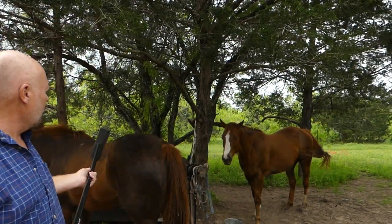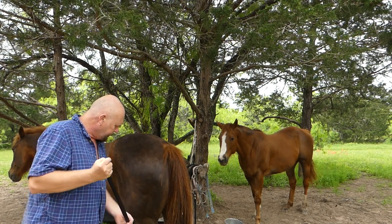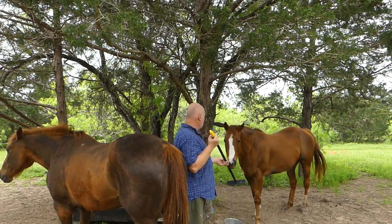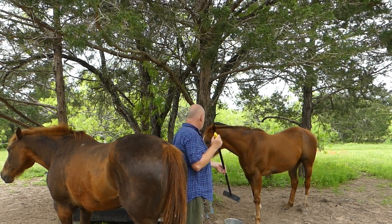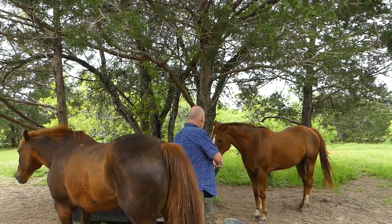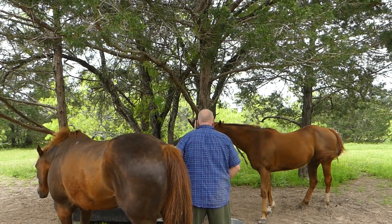And so here's old Hank, broom in hand, no problem at all. And then Blaze is just all worried. They let him sniff it. I'm not going to hit you with it. It's not a hit stick. It's a scratchy. Scratch, scratch, scratch. That's all it is. See how scratchy. Oh, see how he likes that?